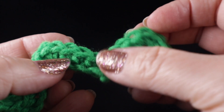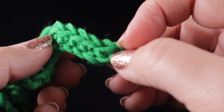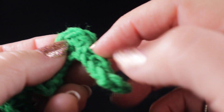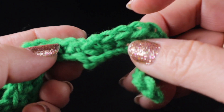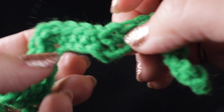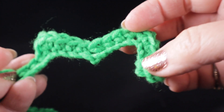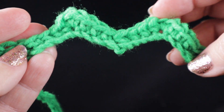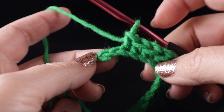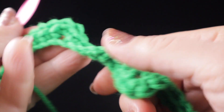This is a counting project, but a very easy one. The pattern is: single crochet in the first stitch, skip one stitch, one stitch in the next three stitches, three stitches in the next stitch, one single crochet in the next three stitches, skip two — that's the only number that's not a three. So: up three, three in one place, down three, skip two. Work that all the way across. At the end of the row you should have two chains left — skip one chain and single crochet in the last stitch.